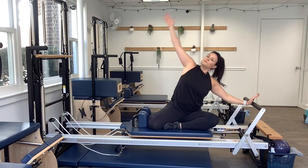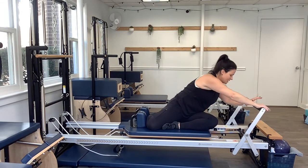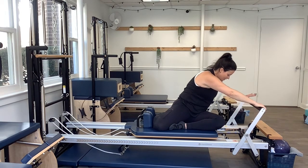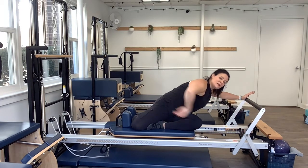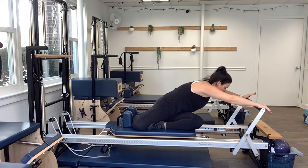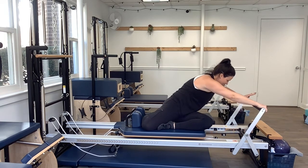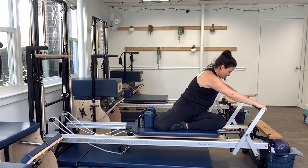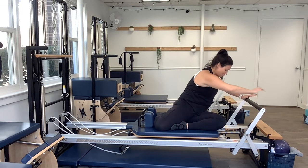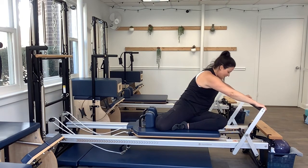Lift up, breath in, and we exhale as we flip downward. Now it's like we're holding on to a big beach ball here in our chest. So I see a lot of people come down nice and low. Yeah, I mean, it feels okay down there, but really the intent of this exercise is to open up the scapula. So we want to be pressing with the upper back so that our shoulder blades widen and our hip is heavy. So we have this flexion and a rotation combination here at the beginning.